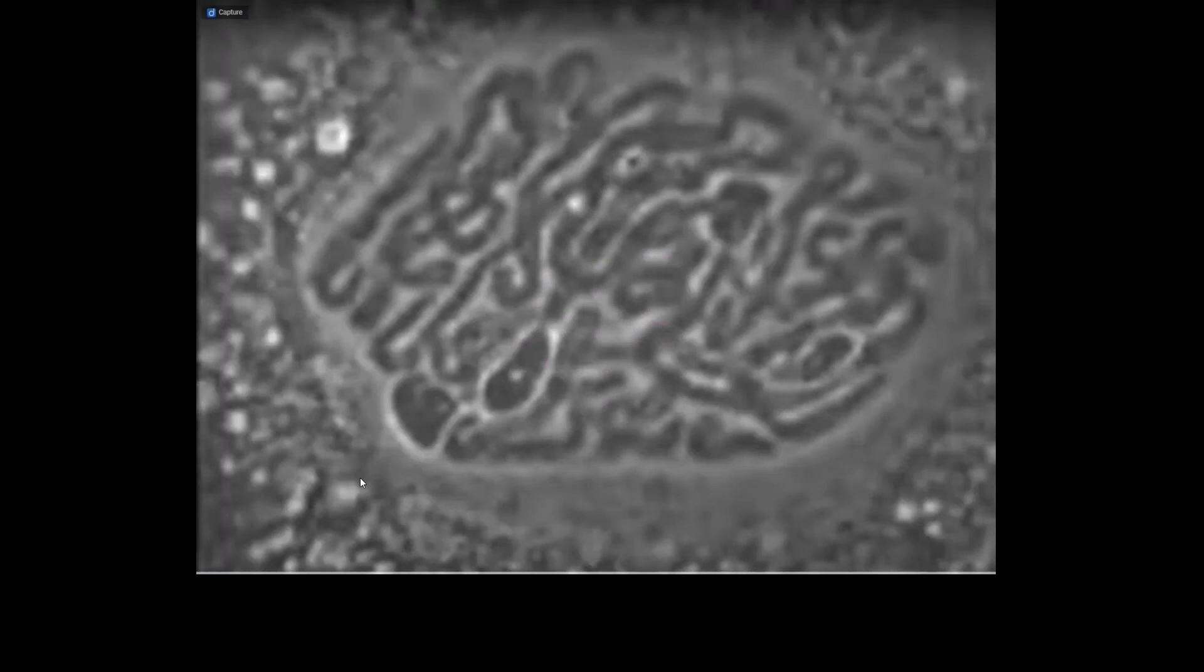Okay, so we can see here that this cell is in prophase. We can see the chromosomes in various degrees of formation, ranging from very long and thread-like structures to shorter, more distinct entities. We also can see that the nuclear envelope, which normally surrounds the chromosomes, is beginning to disappear.